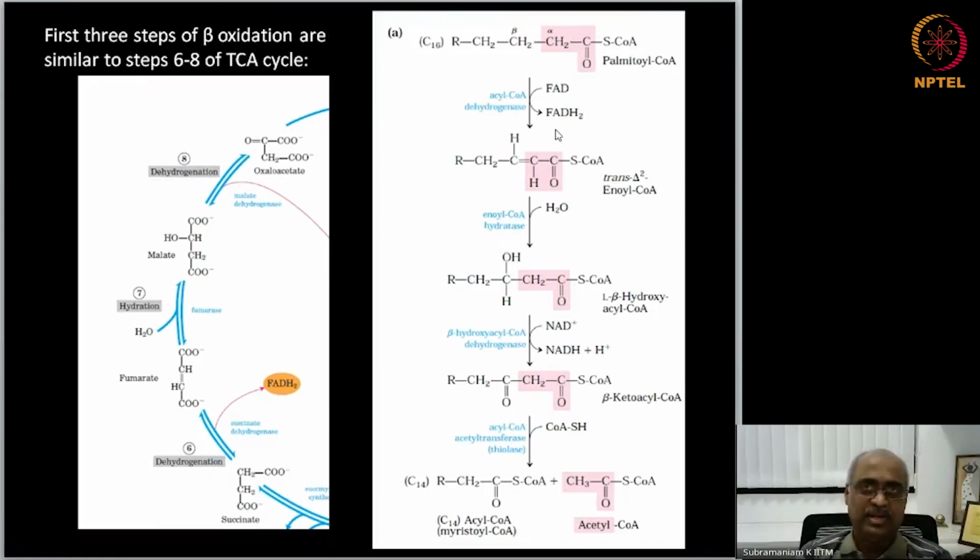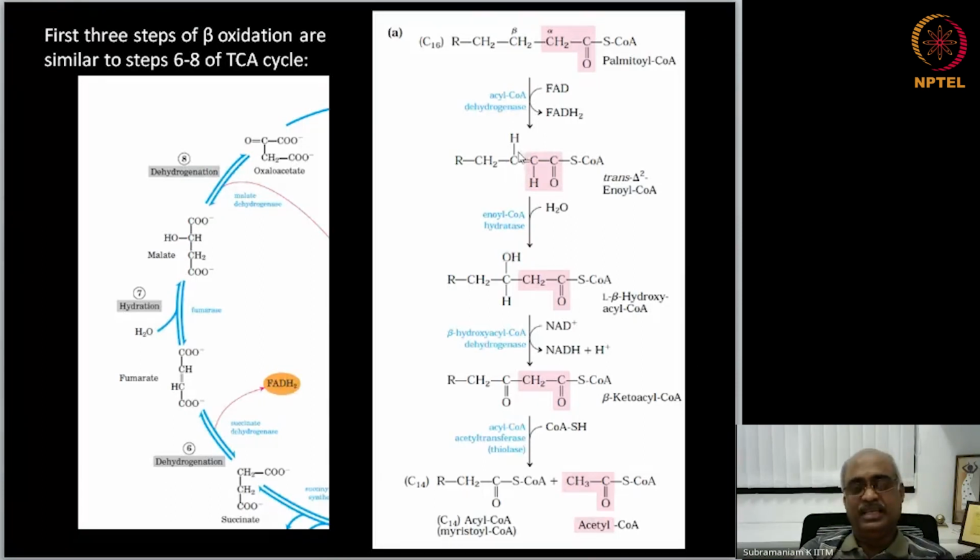If you remember, there are multiple routes to get to complex 3. One is via complex 1 to complex 3 via ubiquinone, and then we had the succinate dehydrogenase, and the third was this fatty acid oxidation, and the fourth is glycerol phosphate from the outside entering directly into complex 3. That's what we saw when we learned about the electron transfer chain. So here we are only focusing on fatty acid oxidation. This enzyme does a very similar reaction as succinate dehydrogenase. So you have a double bond here between alpha and beta.